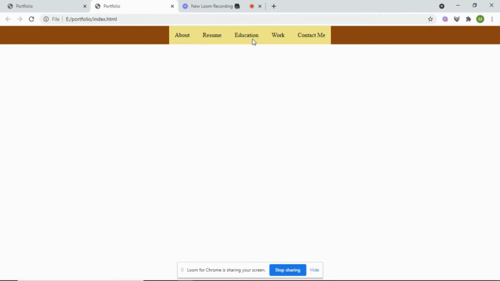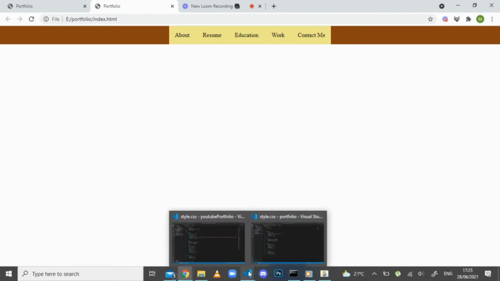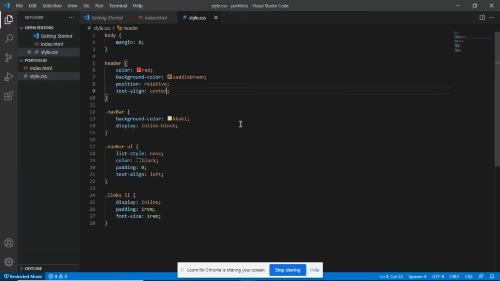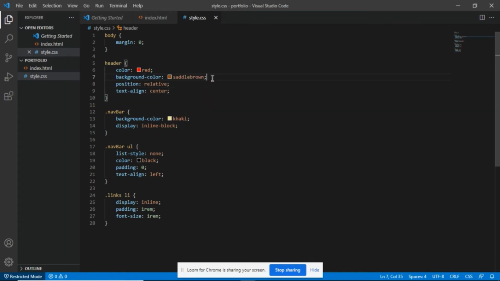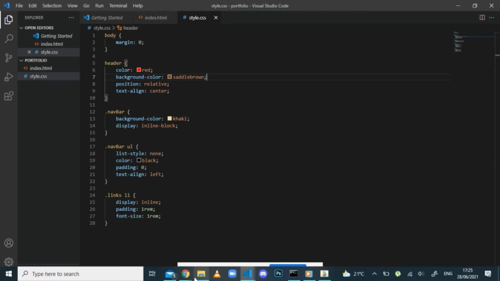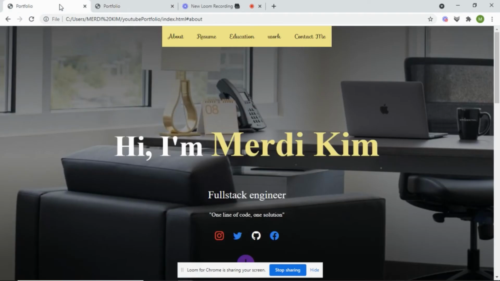That looks fine. But now we are getting this color here. Why are we getting this color? Let's go back to our CSS and check. Oh, this is our whole header, because we gave it a background. We gave it a background of a shadow brown. That means this first part works just fine. This one, yeah, they look similar, right?